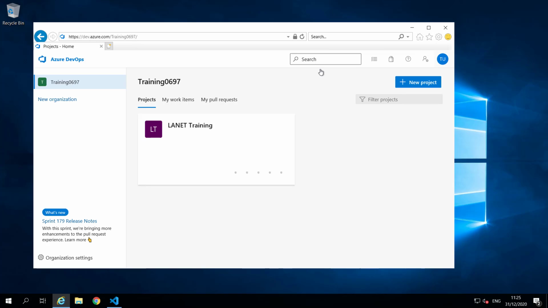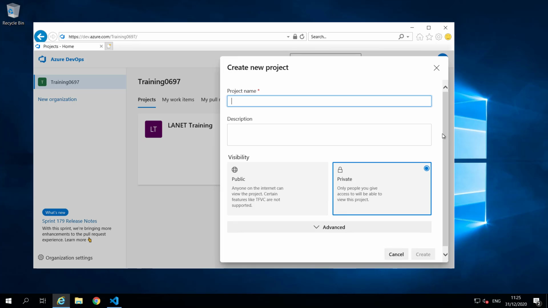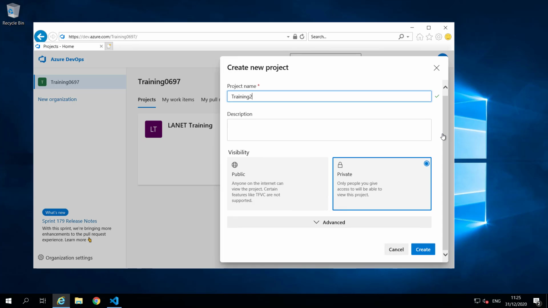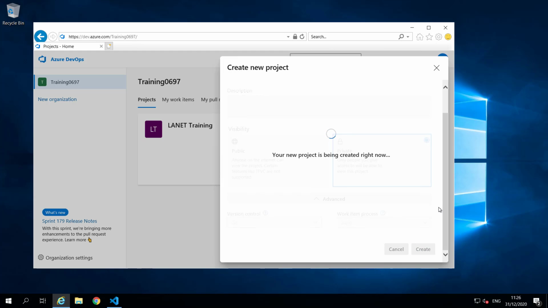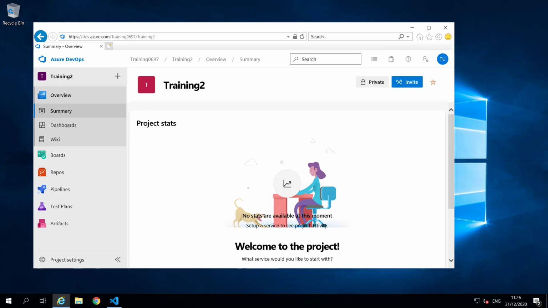So we've created a project here, but what I'll do is show you the steps of creating a new project, just so we don't miss any steps. So let's just call that training 2, for example. We'll create a private repository so we don't have our code open to the public. And we'll just select the standard template here. And if we click create on there, let's just wait a second for that and I'll pause the video. Okay, that didn't actually take very long. So it's given us the basic structure of a project here.